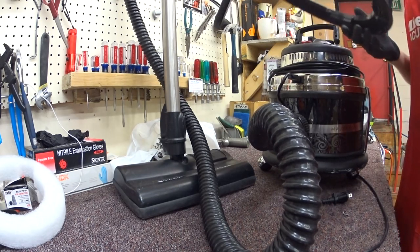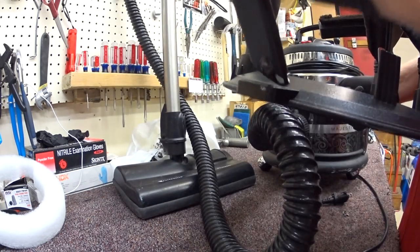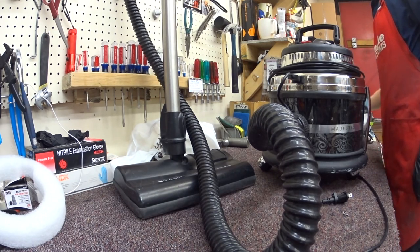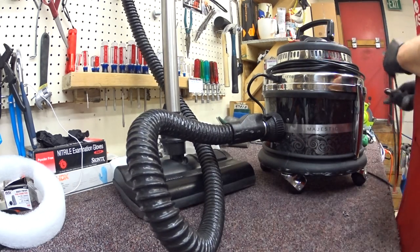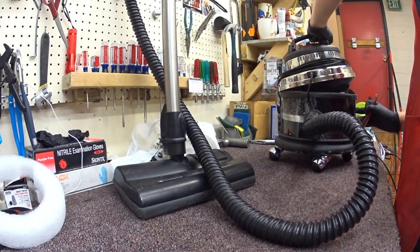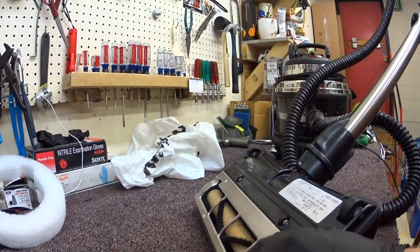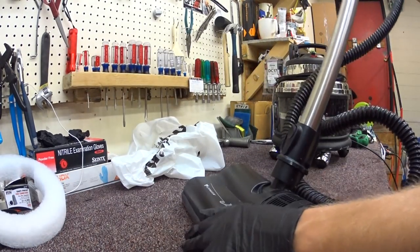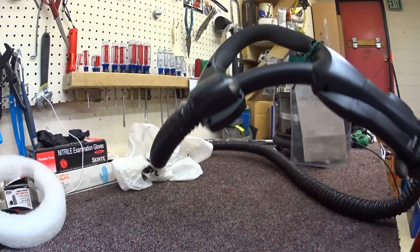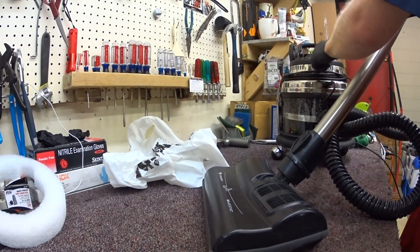We're going to go ahead and service it. The tool caddies as usual. This has a different fitting than some of the previous older models that we're more familiar with. I'll make sure we have a cone in here - yeah, we've got a cone. So we've got things like a wood brush roller, but there's a lifetime belt. Still no height adjustment. We have a one-piece, non-telescoping wand. Kind of a finicky handle, similar to what we saw on a Water Magic. It's two-speed.